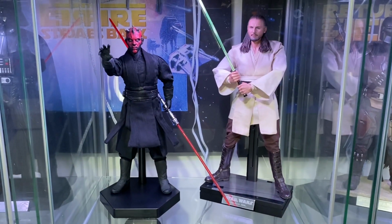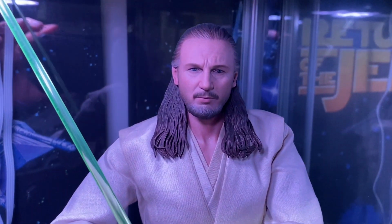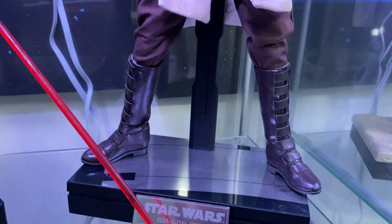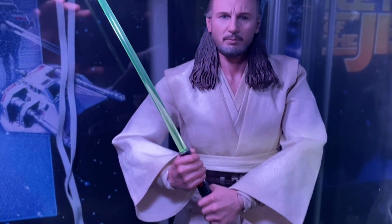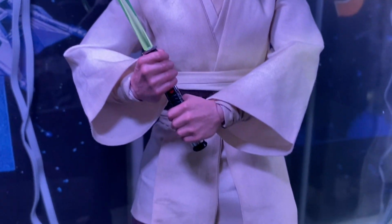Okay, next we have Qui-Gon and Darth Maul. I always think this Qui-Gon is an awesome looking figure. I've always had him like this, never bothered with it. I'm not that keen on the actual robes. I've always liked them without the robes. They always look better, I find. The robes just are not amazing. And when they've got the wires in, they look a bit better. They can help pose them, but I just think they look so much better without the robes on.